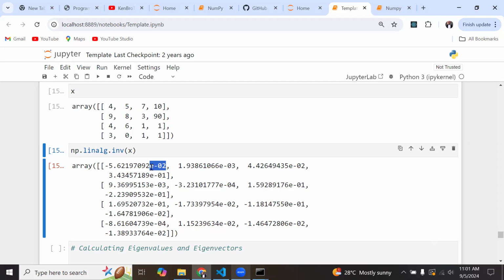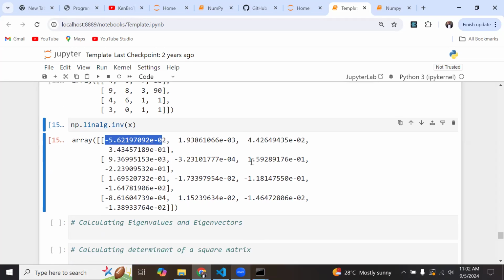So this, as you see over here, is times 10 to the power negative 2. So the decimal point moves about 2 places. If you look at this number well, it's probably going to be negative 0.0056, but because of the scientific notation, this is what we see over here. And you see that the other ones are also showing up like this.